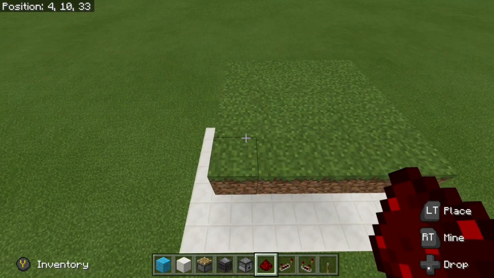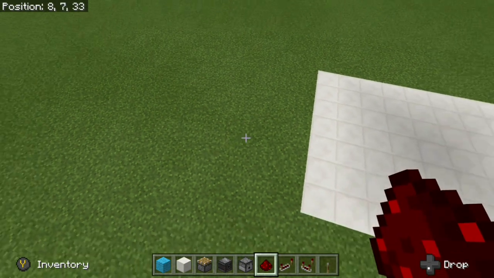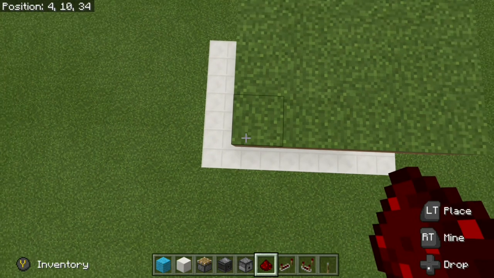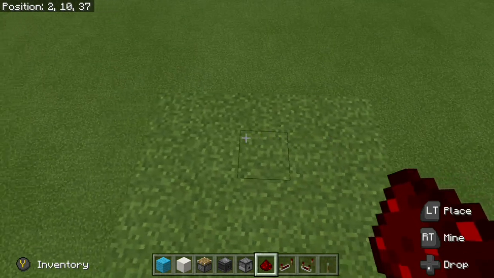Now, this grass that you see right here would be this grass right there, so you can start digging down. Now, what we want to do is come one block up like this, and then three blocks over. On this third block, we want to start a 5x5 patch of grass right here.